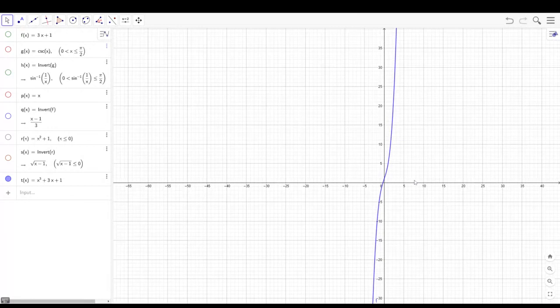If I zoom out, it's still, yes, it is. Thanks, everyone. And it looks like it's a one-to-one function because if I draw any horizontal line, it touches the graph at most once, right? Now, this function is also an increasing function from left to right. So every increasing function is a one-to-one function and therefore must have an inverse, okay? So that's what we're going to do with this question.